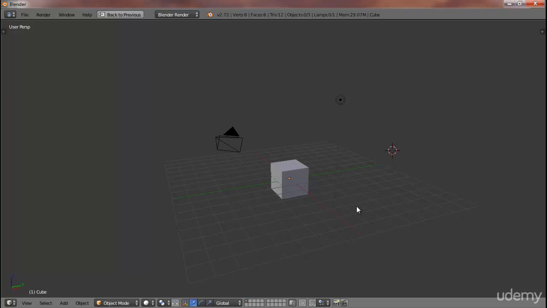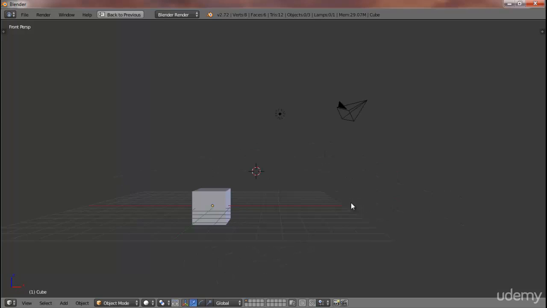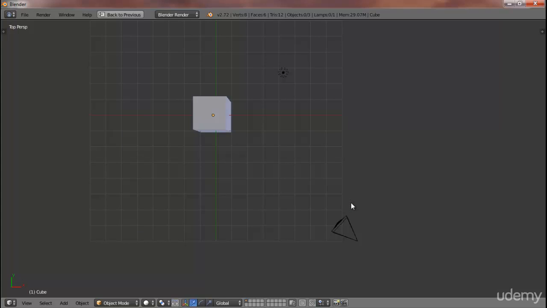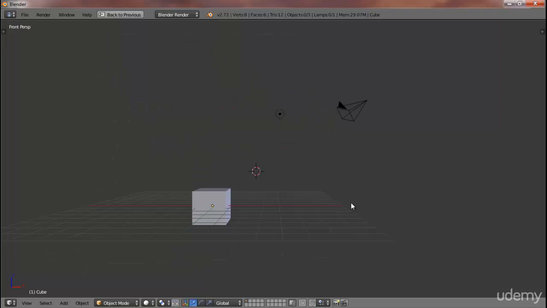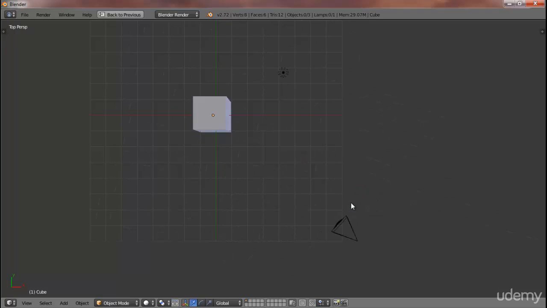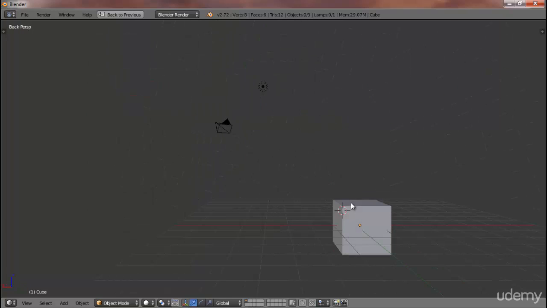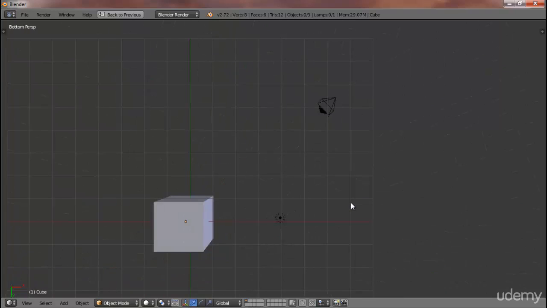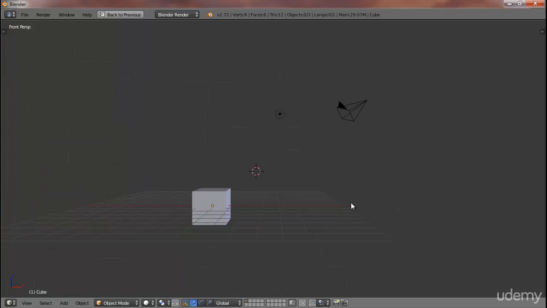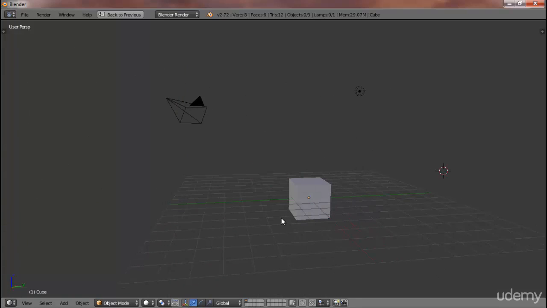Alright, we've gotten pretty deep into scene navigation. Let's review what we've learned the last couple videos. Starting with the numpad, our odd numbers of 1, 3, and 7 provide us with our front, right, and top views. Holding Control while selecting them will give us back, left, and bottom views. Our even numbers of 2, 4, 6, and 8 allow us to orbit our scene. Using Control changes our orbit to panning.